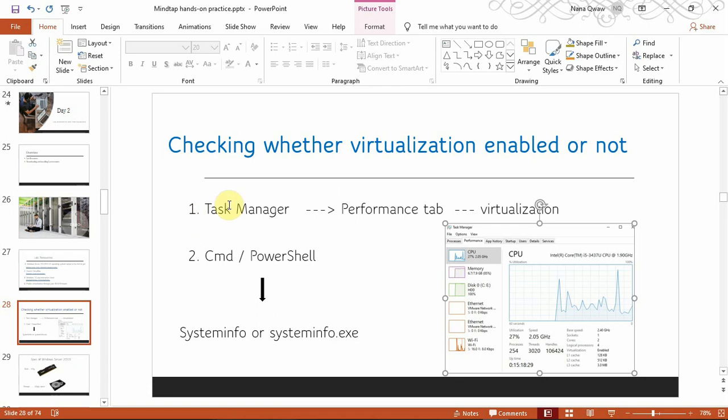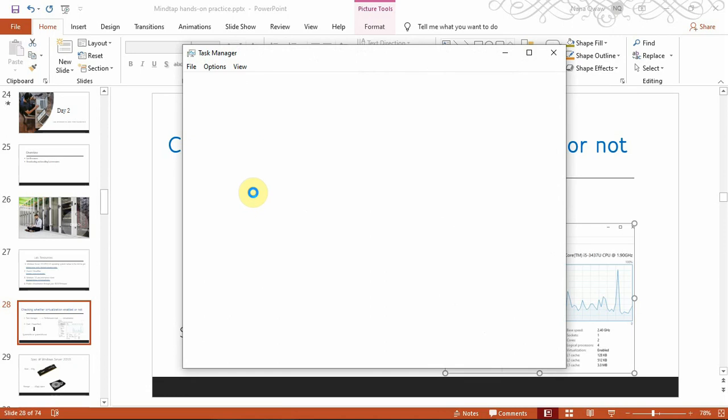First we're going to look at the Task Manager. Where can you find Task Manager? There are 3 ways. You can use a keyboard combination: press Control, Shift and then the Escape key, and it will launch the Task Manager for you.